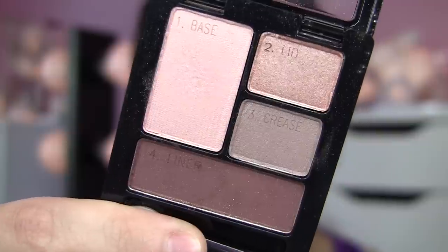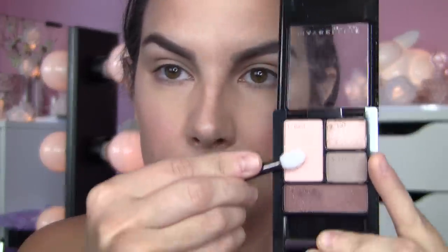I remember reading in one of my Kevin Aucoin makeup books that he used sponge tips at times. If they were good enough for him, they're good enough for me. I'm using on purpose an eyeshadow quad that's not super pigmented — the Autumn Coppers Expert Wear Quad from Maybelline — and I very easily can build up color with a sponge tip. I also think a smallish flat brush is essential, especially for your darker shades. This small shadow brush from Sonia Kashuk is a must-have — really great for precise placement in the crease or outer corner.